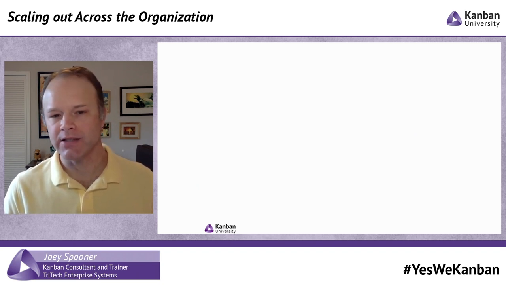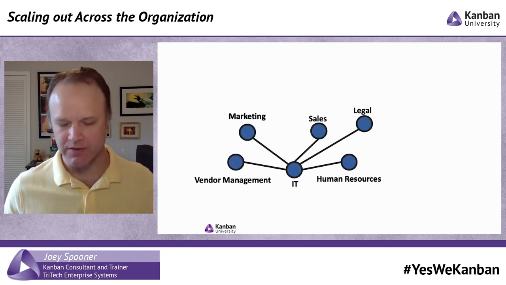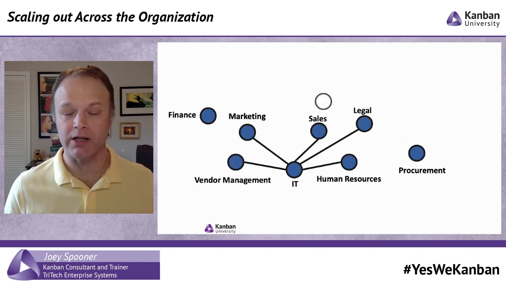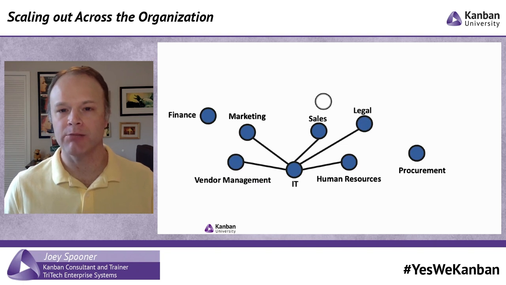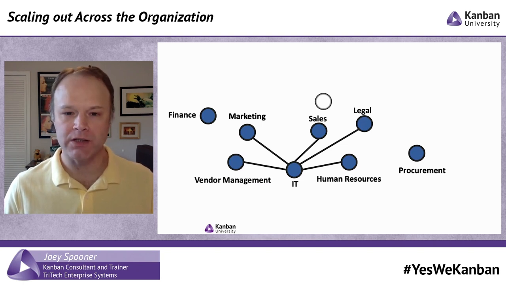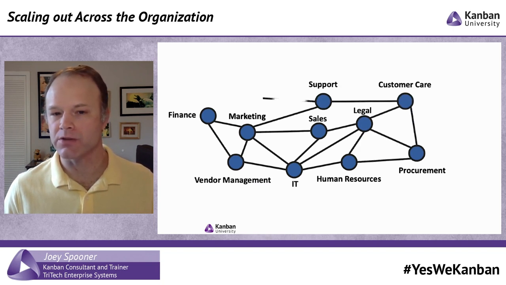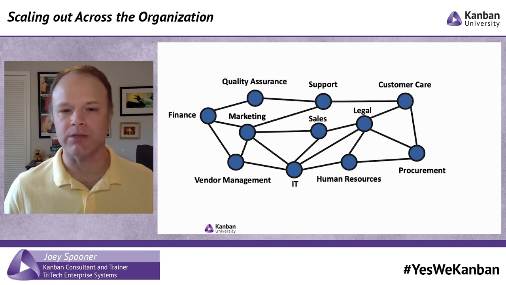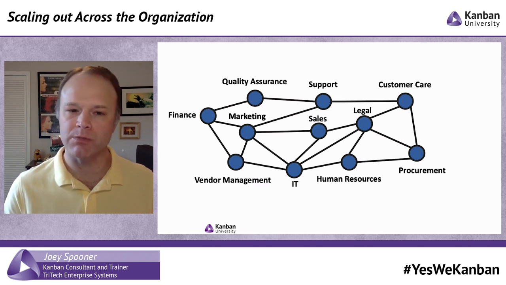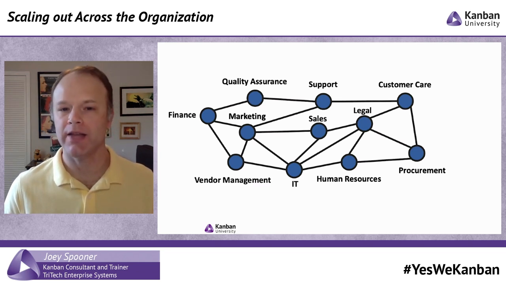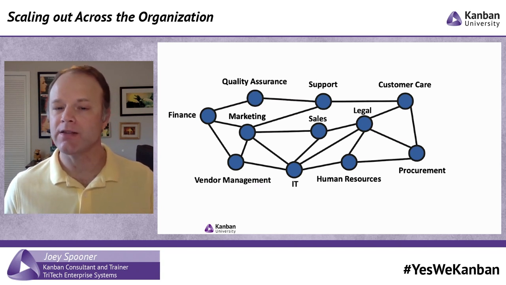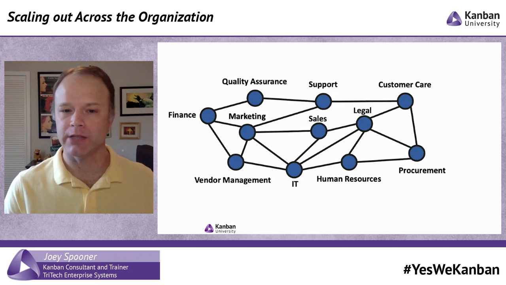Here's a quick visualization of how that works. Imagine that IT is the problem — I'm being very simplistic here, obviously IT is going to be way more complex in most organizations. But for a simplistic description, we're just going to provide a little circle that says IT. Now imagine IT starts to stabilize itself and it starts to reach out to its internal customers — vendor management, marketing, legal, human resources — and it starts to provide them with better quality of service. And they start to say, can we get a little bit of what you're doing in our environment?